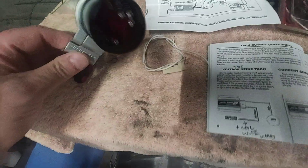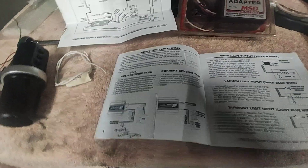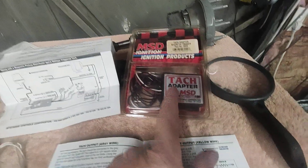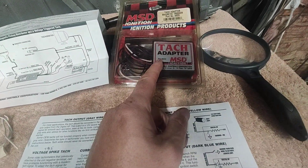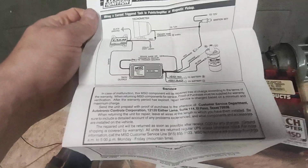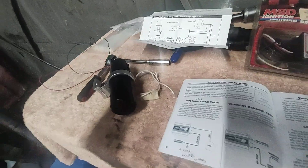AutoMeter works with that wiring. I tried the stock tach and it will not work this way, even though I thought I got it working before — but it was erratic. I've got the MSD tach adapter 8920 and I couldn't get that to do anything either. I wired it up every way possible with the instructions. It says magnetic pickup, so I just tried every single configuration.